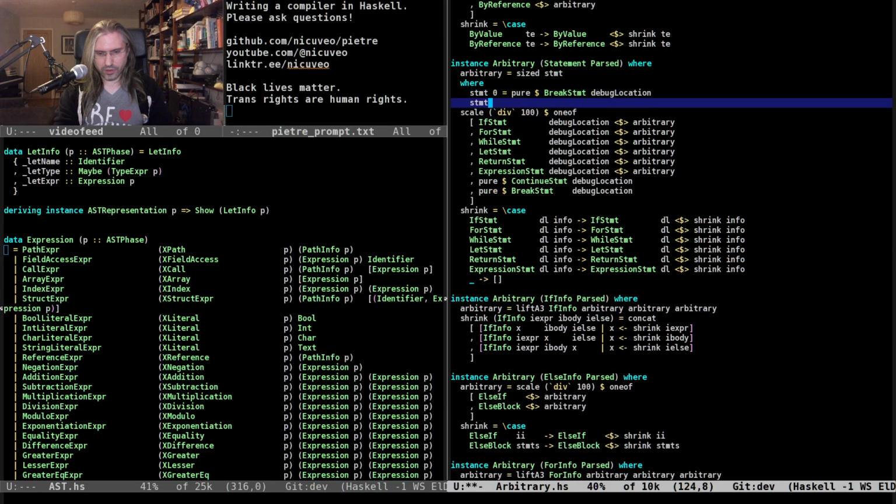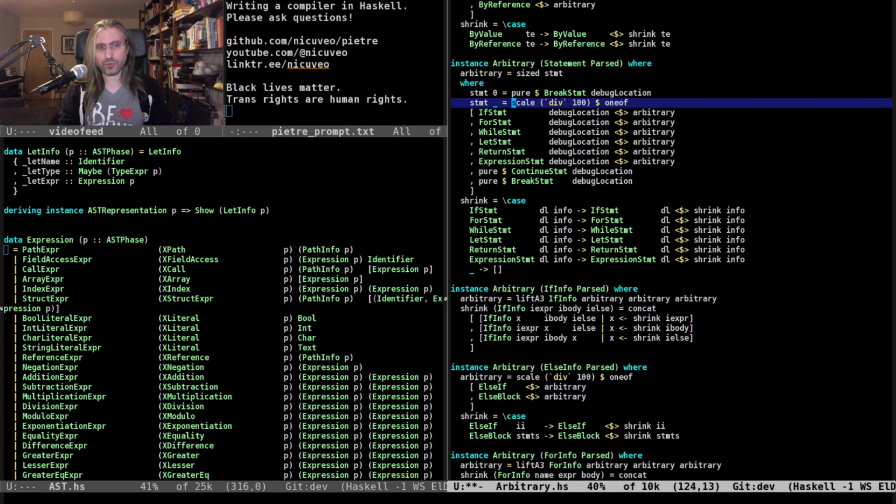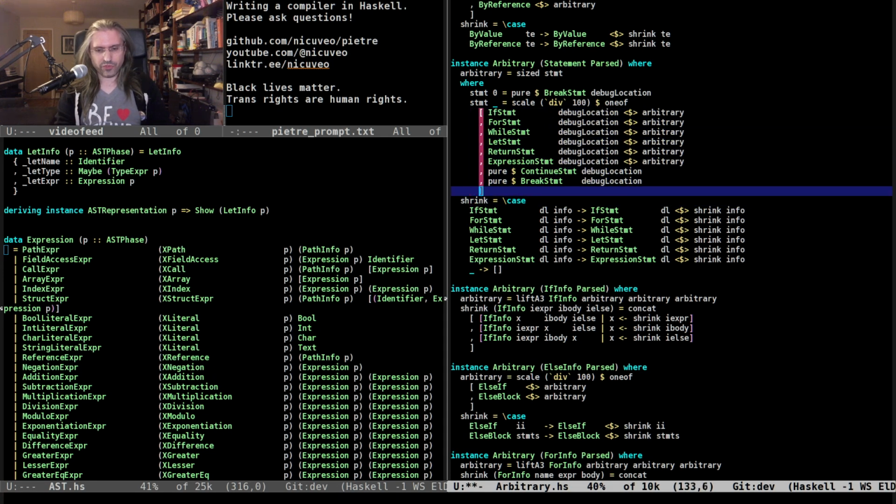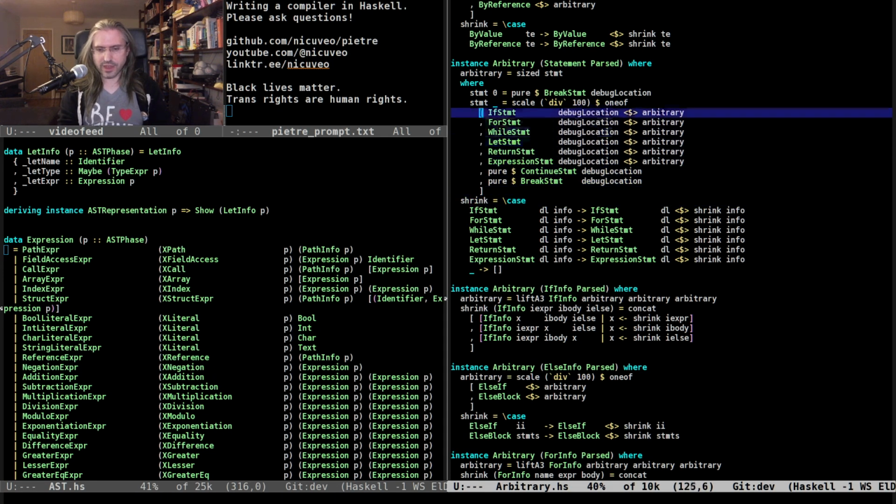And otherwise, we scale divided by 100, which is pretty ridiculous, and it might be too much. Maybe we're gonna need to size less than this. But for now I would rather err on the side of generating small test cases and hope that they work.